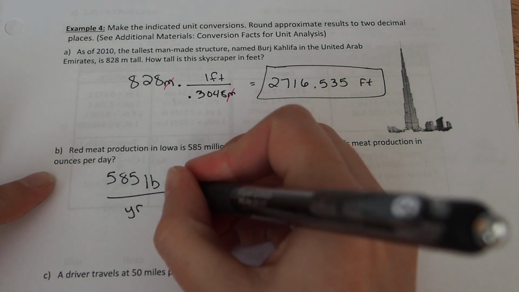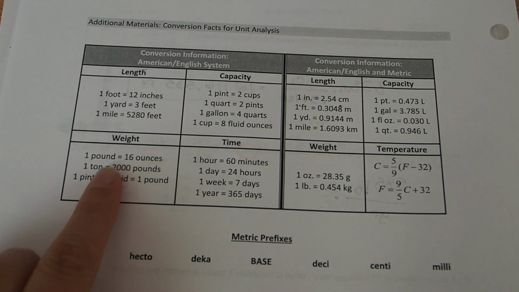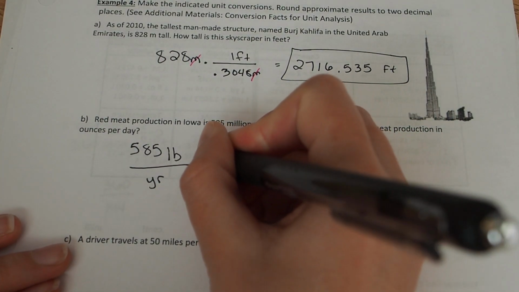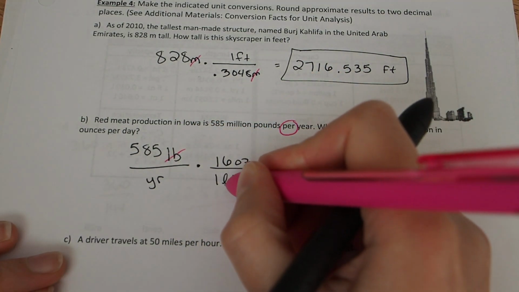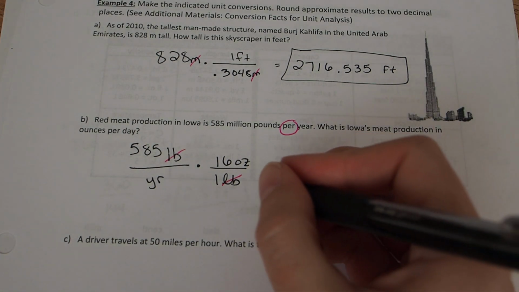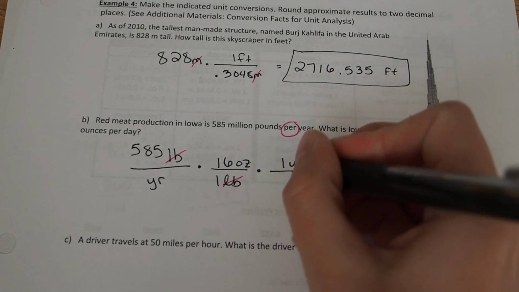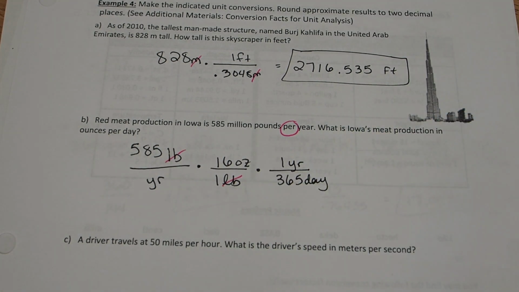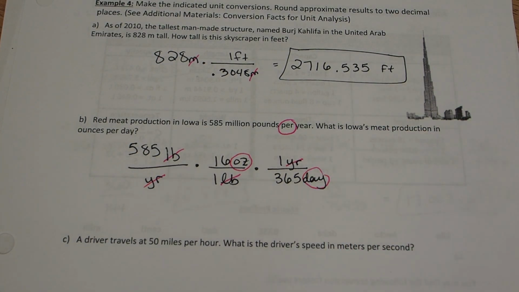So let's work on pounds first. Okay. If you flip to the back, you can see that 1 pound is equal to 16 ounces. I can use that conversion fact. So I can put 1 pound in the denominator is equal to 16 ounces, and that will allow pounds to cancel. So now I'm in ounces per year, but I want to go further. I want to go to days. So 1 year in the bottom, I know that 1 year on the top is equal to 365 days in the denominator. And that's going to allow years to cancel and give final units as ounces per day.